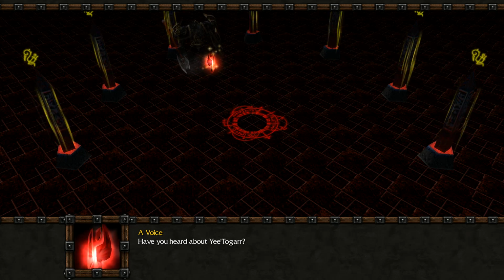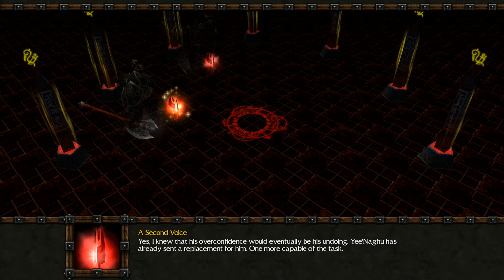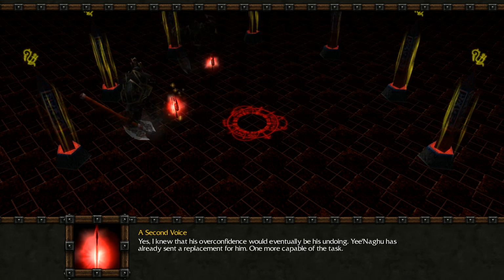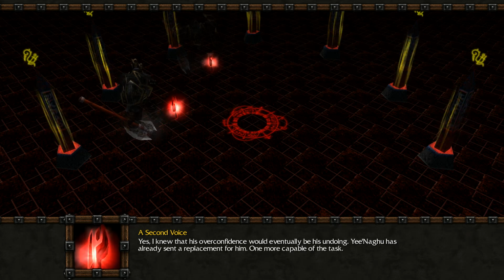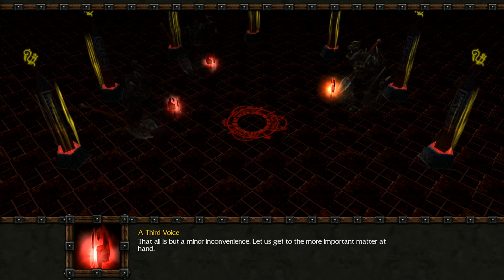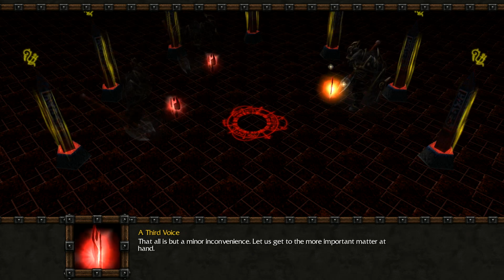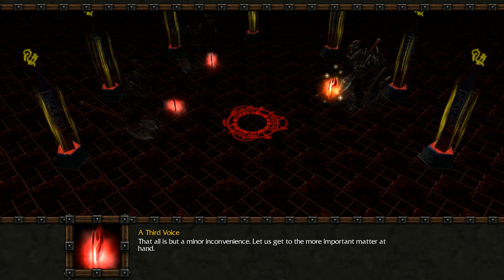Have you heard about Yeenador? Yes, I knew that his overconfidence would eventually be his undoing. Yeenador has already sent a replacement for him, one more capable of the task. That all is but a minor inconvenience. Let us get to more important matters at hand.